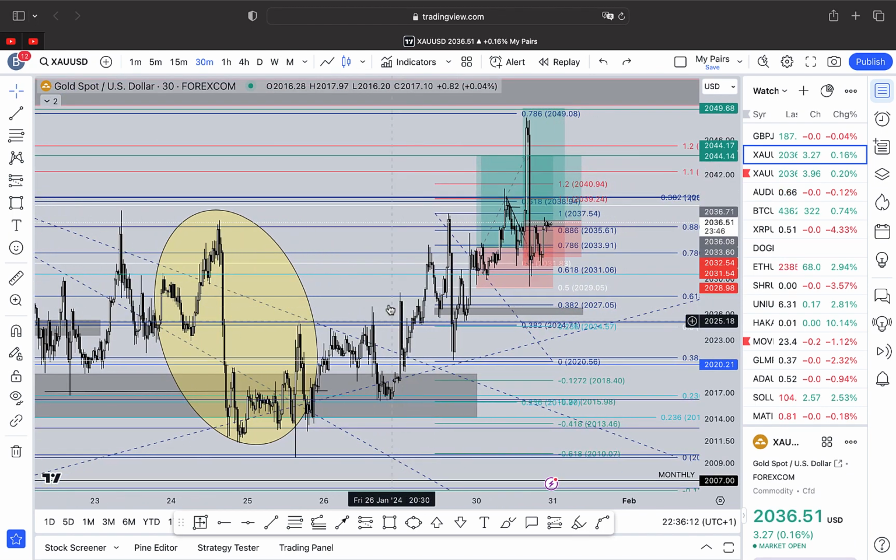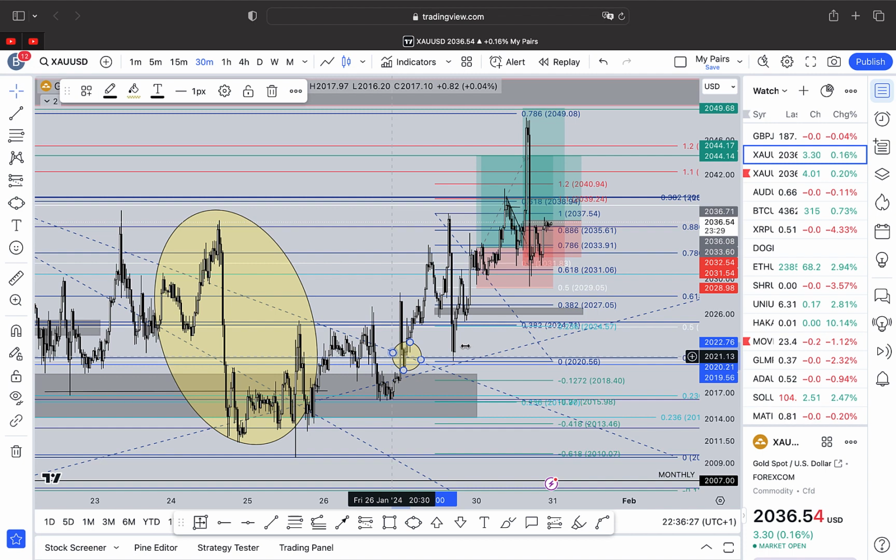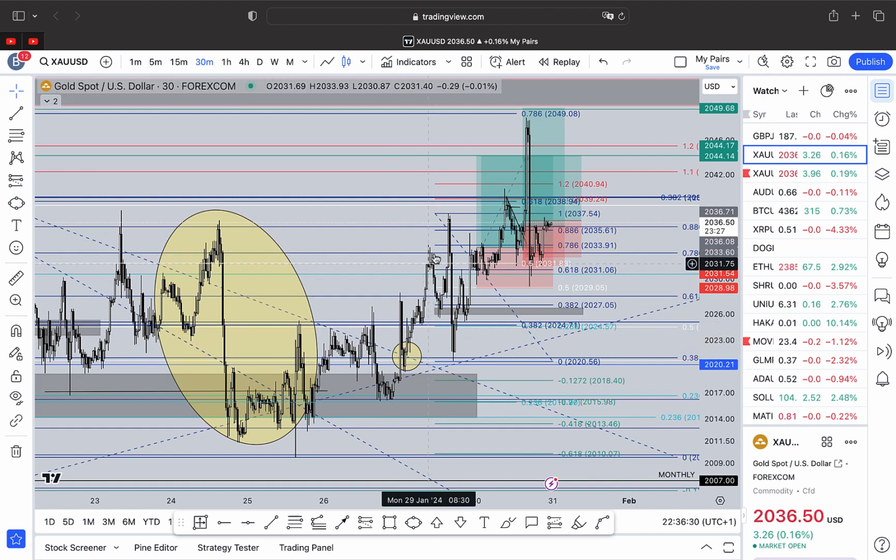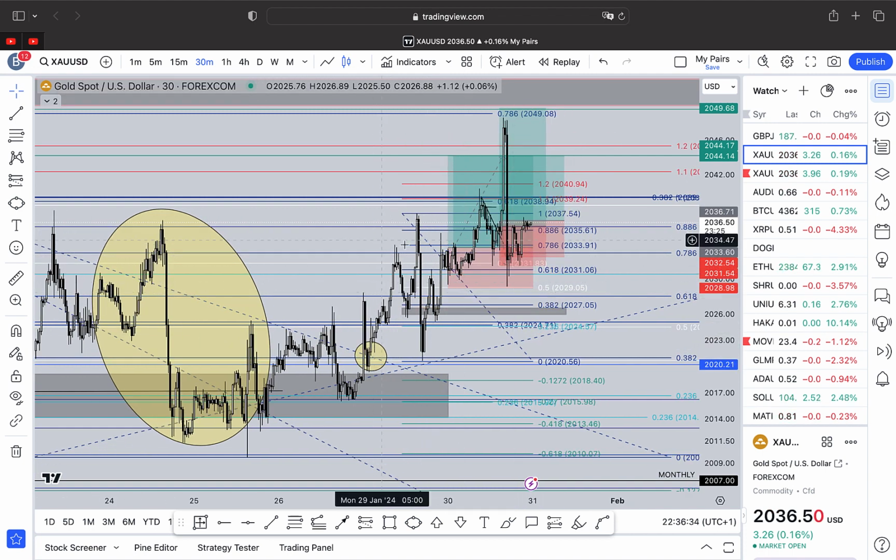Price comes here, there's this area. We see that it never broke that area. It actually rejected this area. So if you want to be a little bit conservative, you could of course wait for price to come back here and then take advantage of this bullish engulfing, this bullish engulfing on the lower time frame. But we're talking about this particular trade.